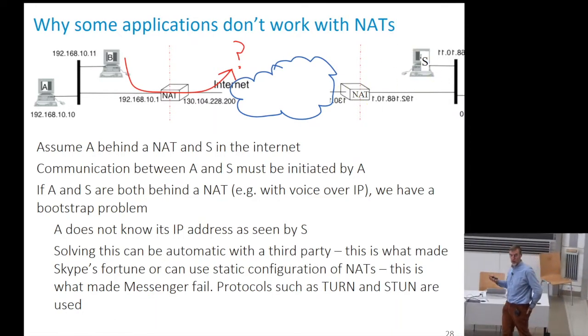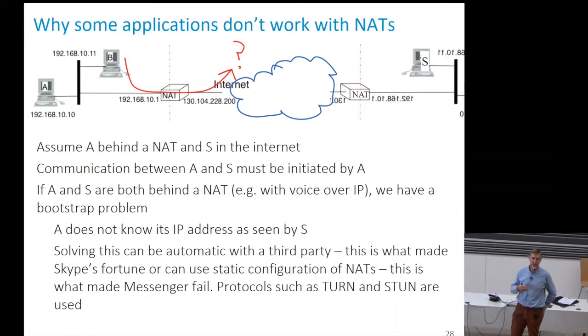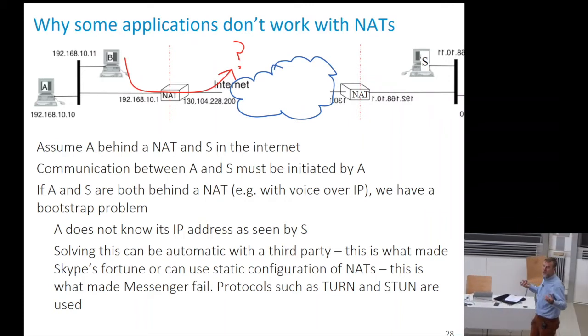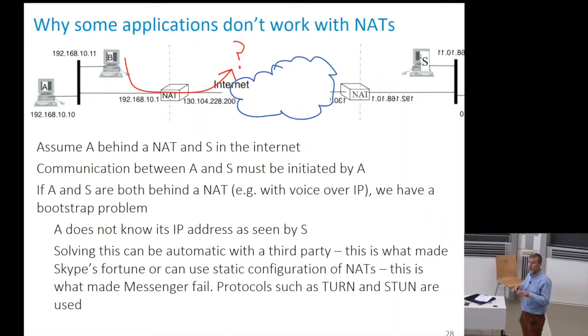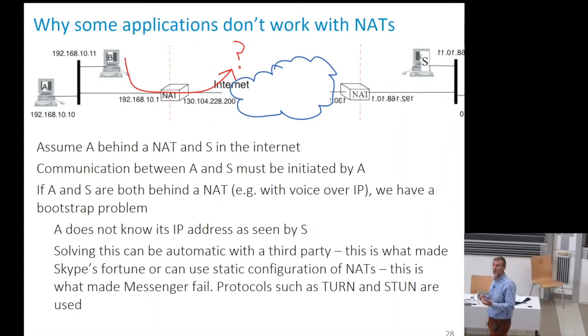So there is a problem, and this problem was visible in the very early days of internet telephony. Before Skype, there was a Microsoft software that was doing internet telephony, but they could not solve this problem. Typically when A talks to B and you're at home, you're both behind NATs. You have to know the IP address of your ADSL modem, and you have to go and configure this software. You can manually configure everything.